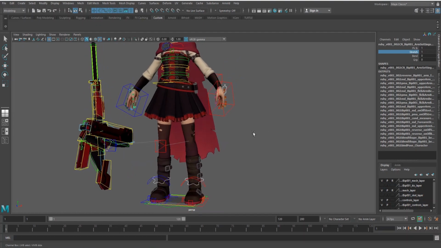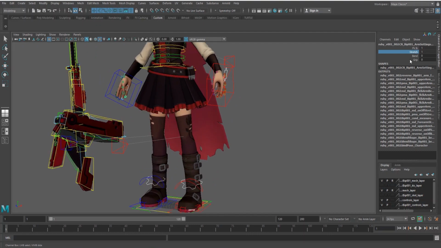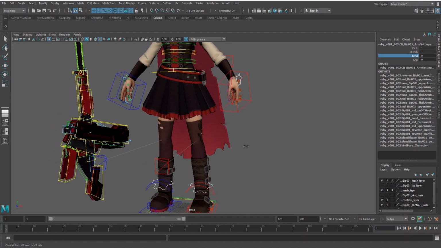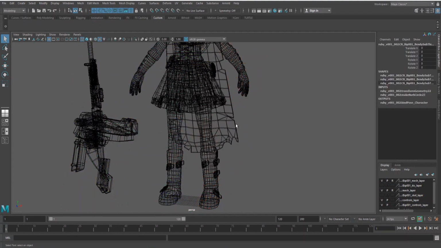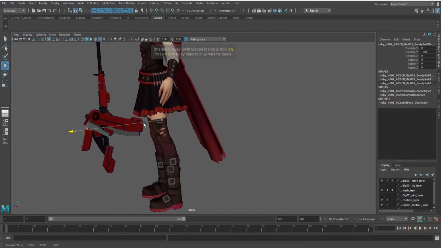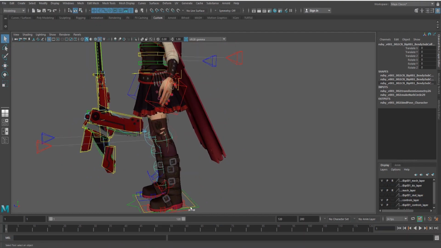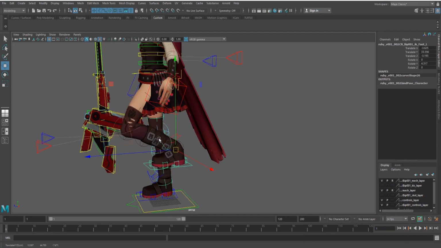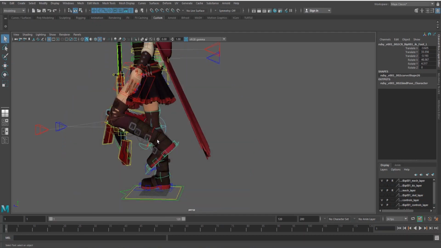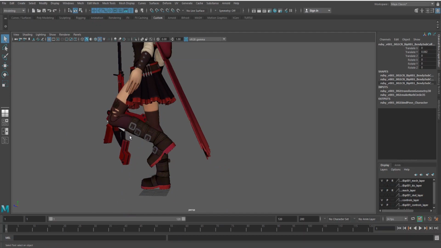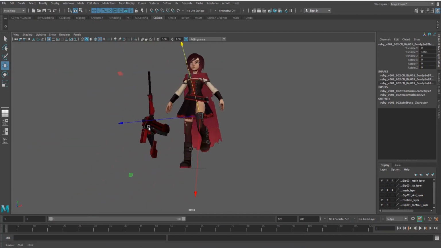And the other thing that I really loved about the Zelda rig is that you have the option to bend. So you have these extra controls showing up on your rig, and this allows you to create really nice silhouettes. So if you have a certain pose, like let's say the leg is up, but you want it to be in a nice curve, you can go ahead and move these around to create that nice curve you were looking for, which wouldn't be possible if you just had those basic controls. So that's one thing I love about this one as well.